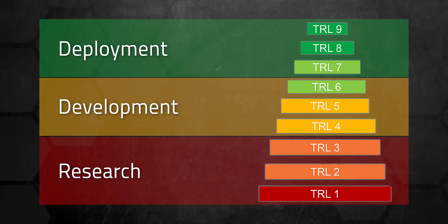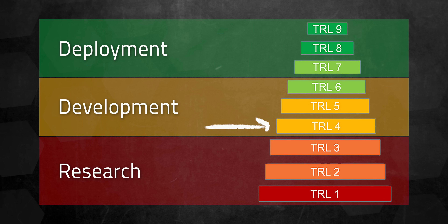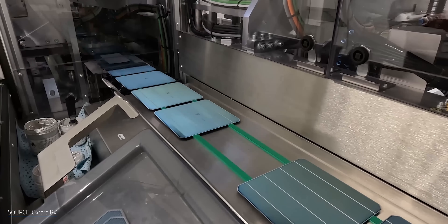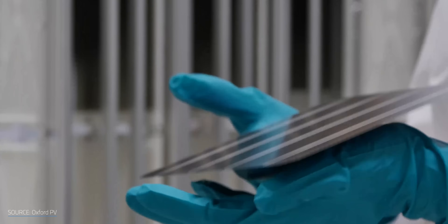So where does that leave perovskite-graphene cells? Looking at where the technology is right now, I'd say these fall on the lower end of the NASA technological readiness level — somewhere around a 3 or a 5. We've seen positive tests in simulated environments, especially from QUT, HaloCell, and First Graphene, and they're creeping up that scale quickly. But there's no real way to tell when or if they'll make the leap to commercialization. Perovskites have only just had their first commercial deployment last year, courtesy of Oxford PV, but the technology has advanced pretty quickly. I wouldn't be surprised if we check in next year to find it's hopped a rung or two on the TRL ladder.